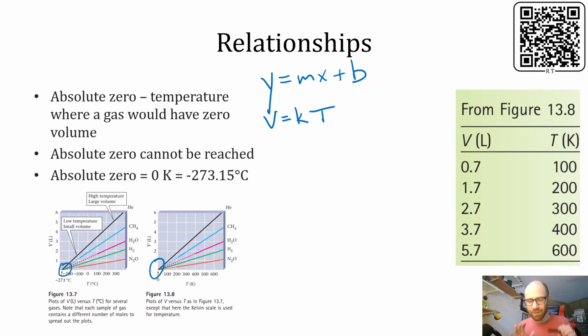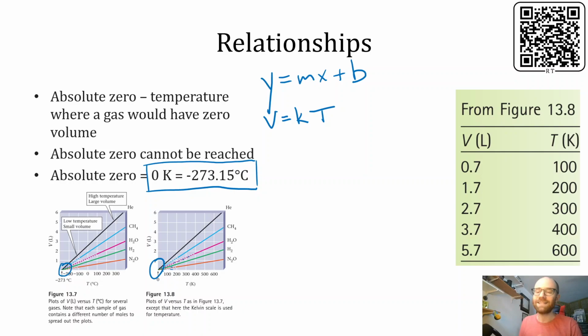It is physically impossible for us to engineer a machine that will get us there. It's not an eventual thing. It is actually impossible. I don't have the proof for it. I can try and find one later if you're really that interested. But we know where it is because if you have all these solid lines, you can draw these dotted lines back to where 0 would be, and you always get this same answer. We define 0 Kelvin as absolute 0, and that's negative 273.15 Celsius. That's where that formula comes from.